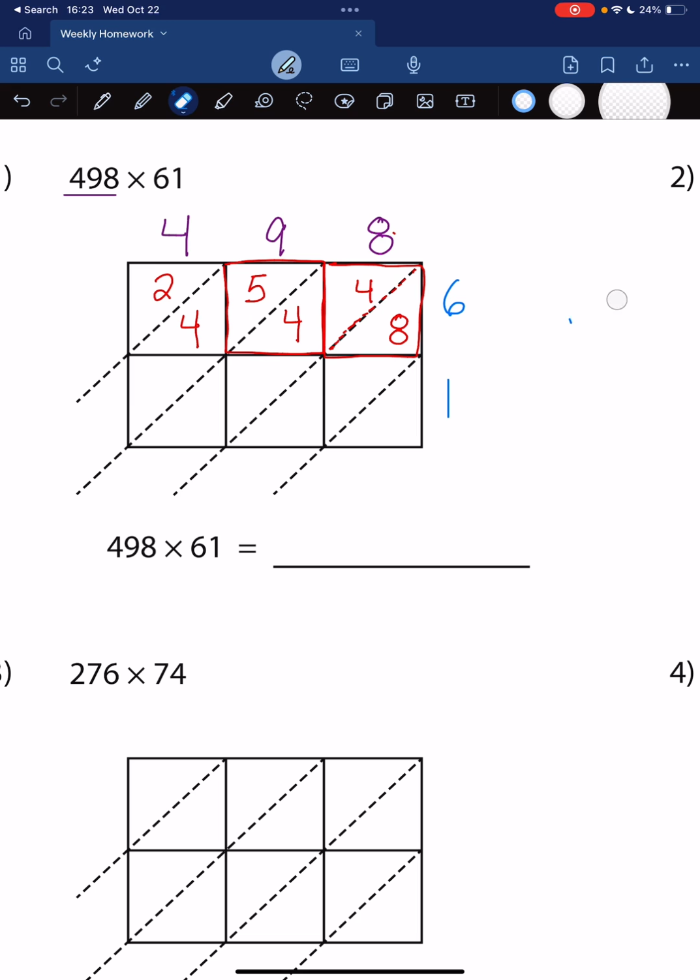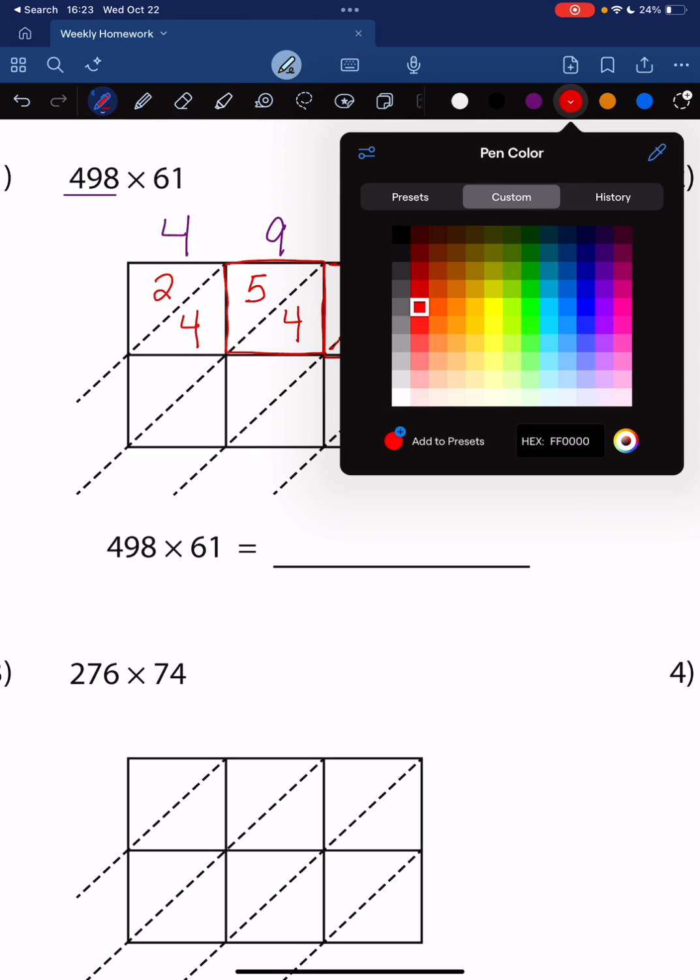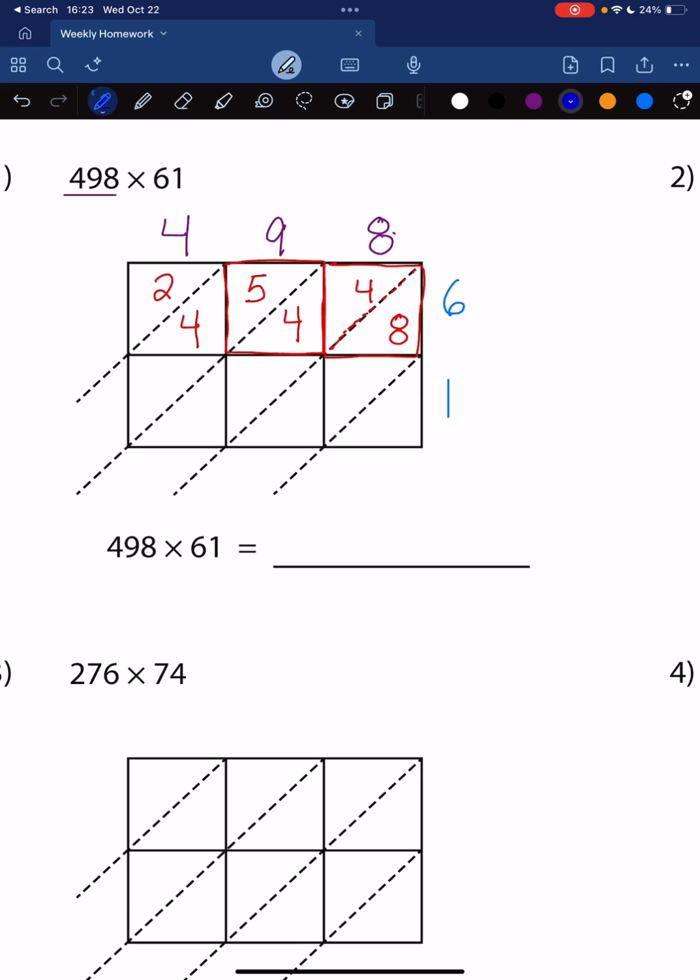Now we just got to do the bottom. Let's do it. Nothing to it but to do it. Let's get to it. I want to do something that contrasts, so let's do this darker blue. Okay? So 8 times 1. Now I'm multiplying the number here, 8, by 1, and I'm going to place it into this box here.